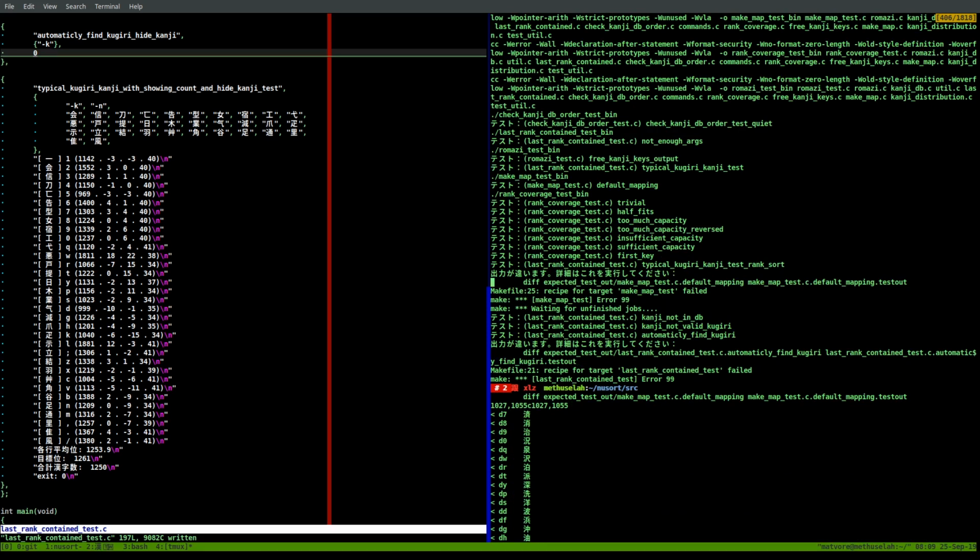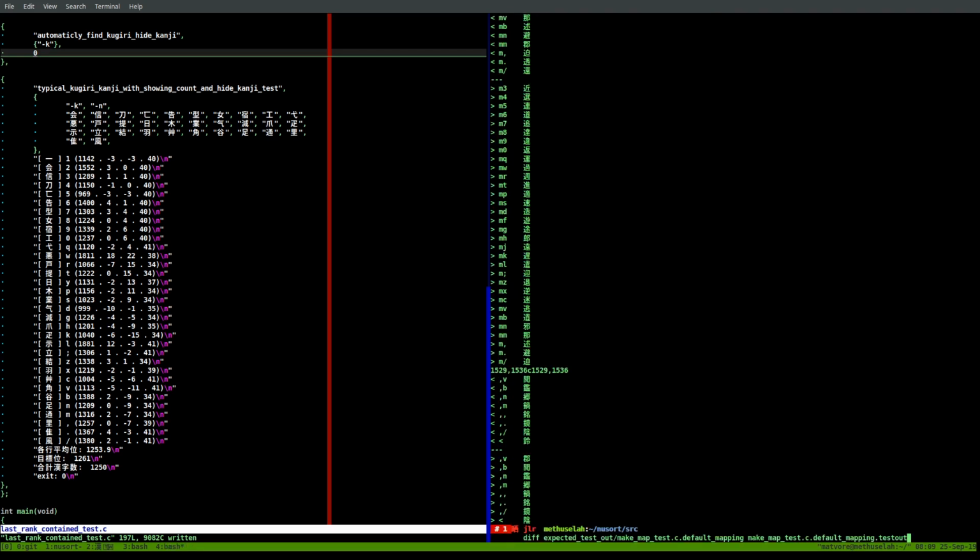Okay. I somehow copied too much stuff. So this is default mapping. So this is obviously going to be different. We expected that. So let's copy to delete word.